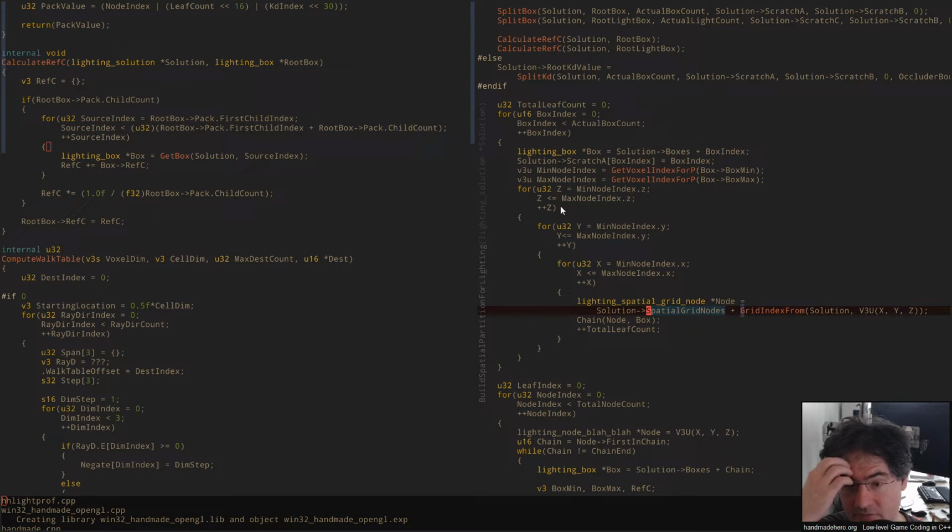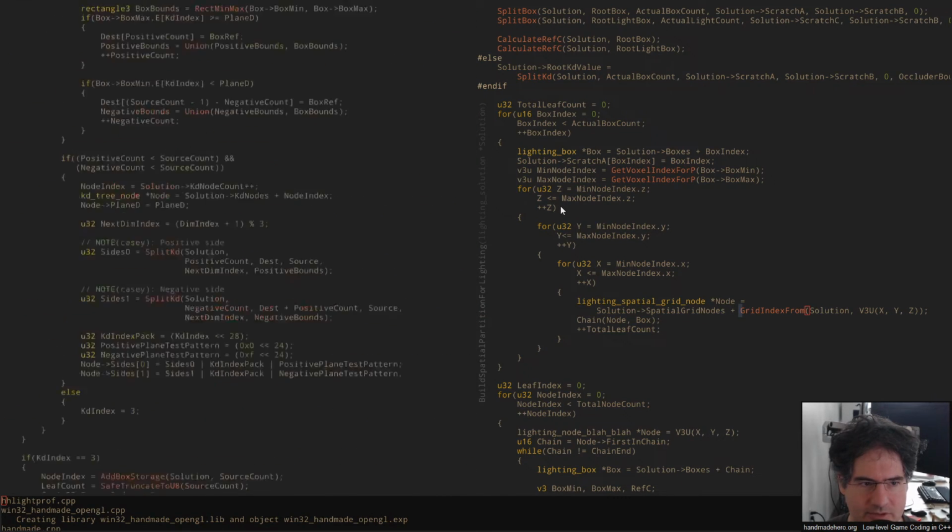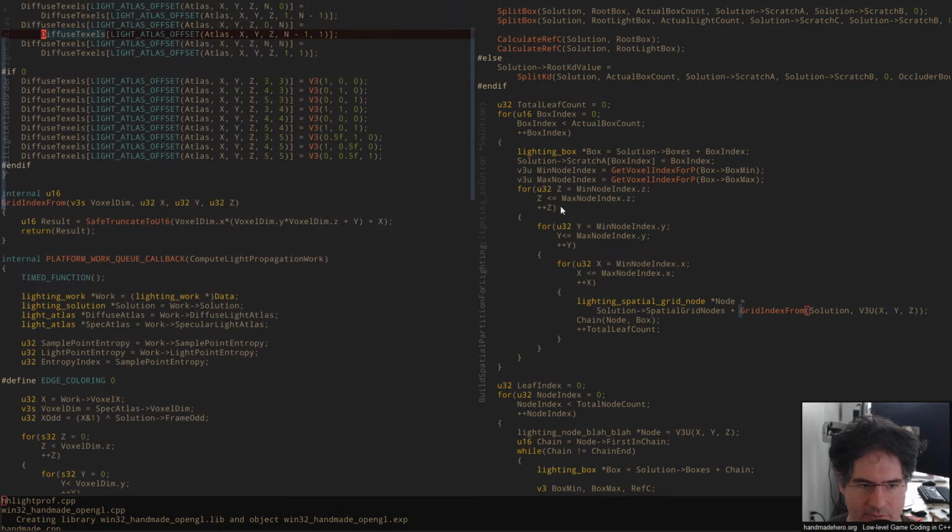And there is a little bit of a difficult thing here that we have to consider how we want to approach. And that is that we would like to have an apron for this scenario. We'd like to have the outside of the grid have stuff in it that tells us that we've gone too far. So grid index from is really hard, because we have two types of grid index, which is really bad and error prone to have.